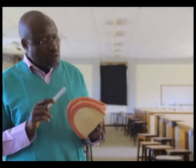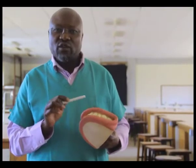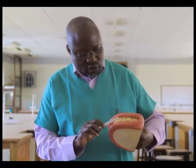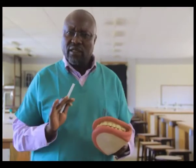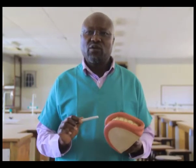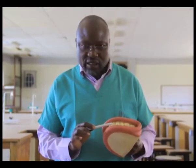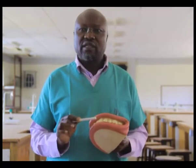Now a particular tooth is in layers. The outer layer of a tooth is called the enamel, and the enamel is the hardest part. This one which is outside, the one which you can see, is the enamel. Now inside the enamel is what we call dentin. Dentin is hard, but not as hard as this white enamel. Then inside the dentin is what we call the pulp cavity.